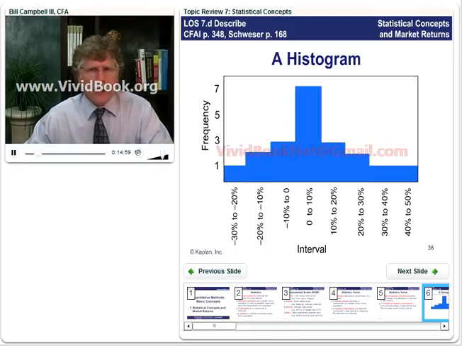A lot of people have a difficult time reading tables like that and really getting a feel for the data. When you do it graphically like this, you create a histogram. It makes it much easier to see that we have this big peak here, that it does tend to slope off very similarly in both directions. A lot of people find that a lot easier to visualize, a lot easier to understand what the data are telling them. A histogram is one way of presenting these data.